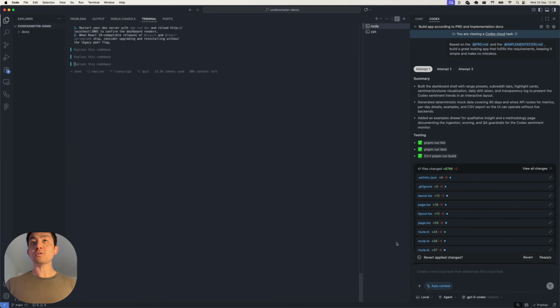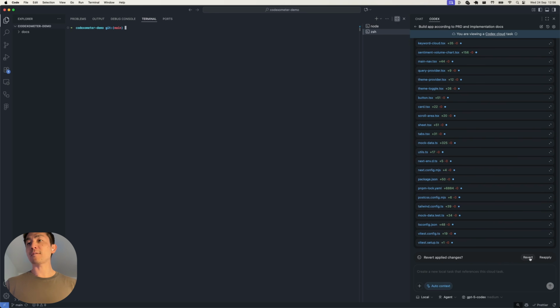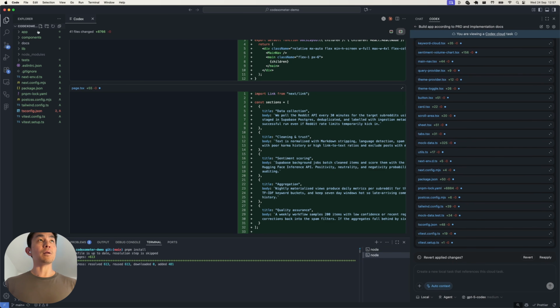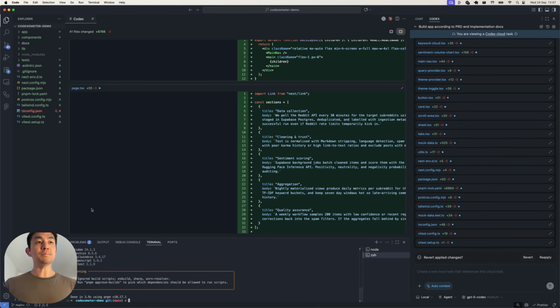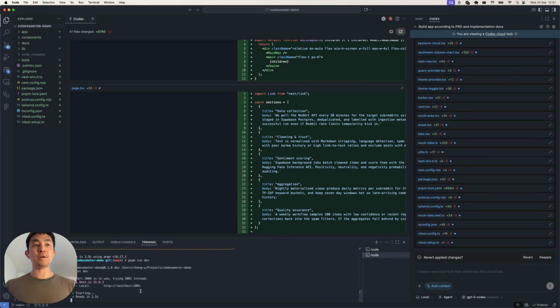It's very simple. So I'm going to open up a new terminal over here. If you scroll down, you will see something called apply local changes. Because I tested this before, it's now showing revert and reapply. So I'm just going to do reapply here. And you can see it's now pulling all of the files that were done as part of this attempt. So now you can do pnpm install. This will install all of the dependencies. Okay, and then now we can do pnpm run dev. Okay, and now it's going to be running on 3001.